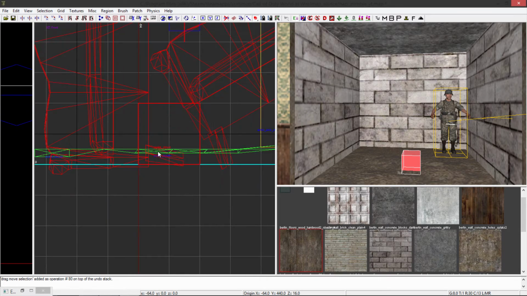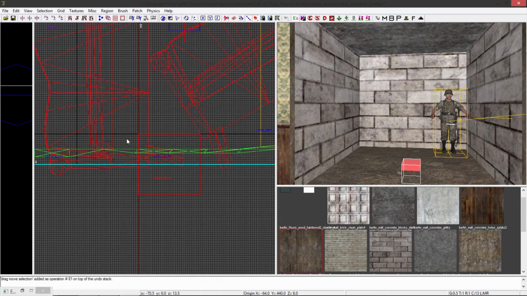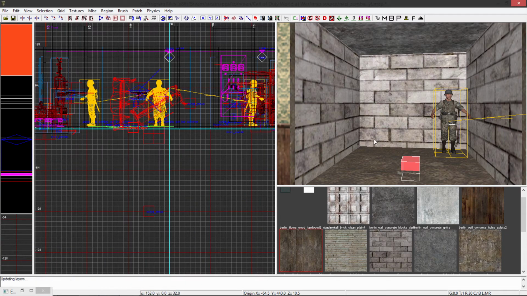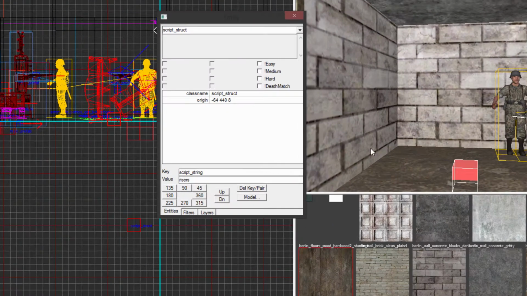You can switch to the side view to do this, and I just use this for reference. I'm going to switch my grid down so that I can make it pretty precise, and just make it so that it's about halfway in. It doesn't have to be perfect, but just make sure it's halfway in the ground, halfway above the ground. Once you have done that, just switch your grid back to a nicer grid, and we're going to add KVPs into this.